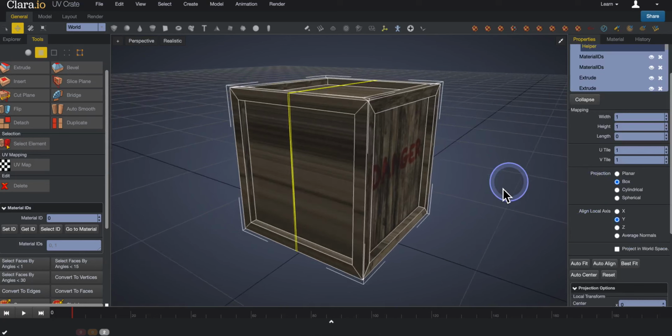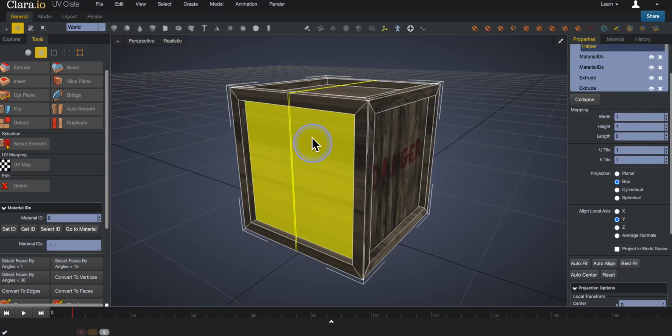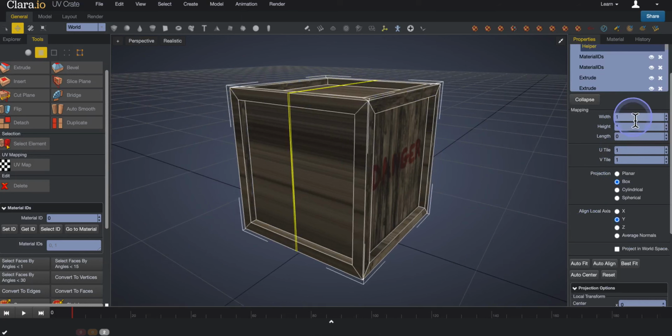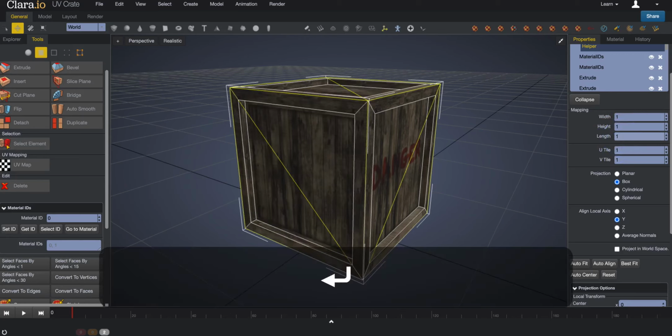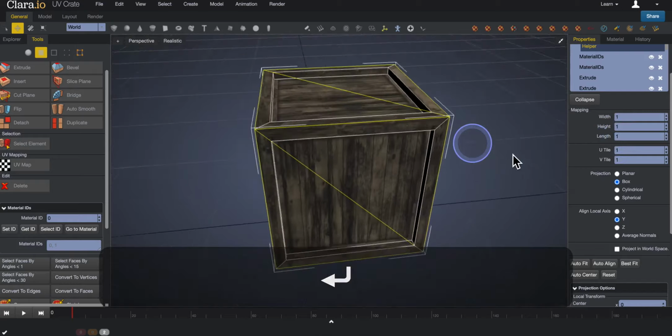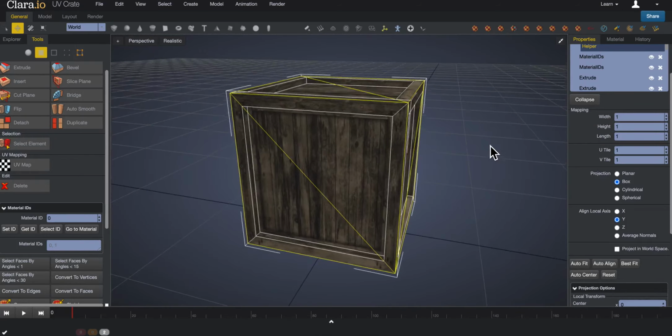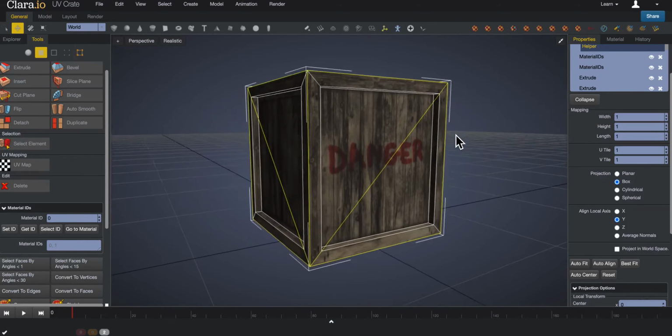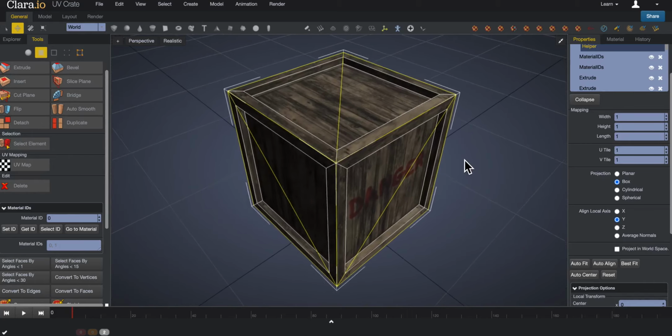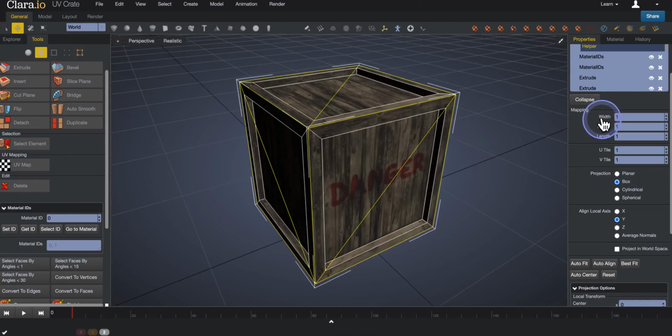I'm not sure why. But what's happened here is the yellow helper right here: all of these three numbers should be set to 1, and that's why it's stretched. The length was reset to 0. So I'm going to type in 1, press return, and you can see now it's actually a box, and that's why it looks better now. Okay, so that is it. That's what worked for me.